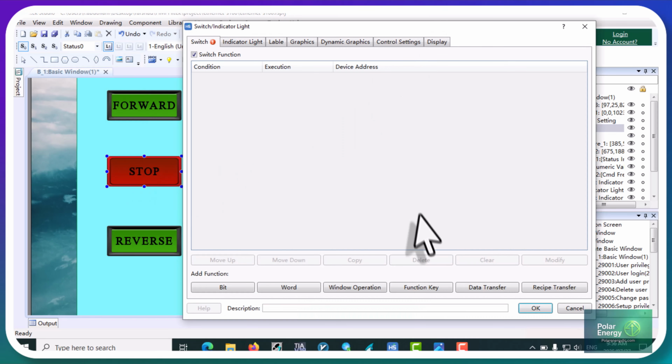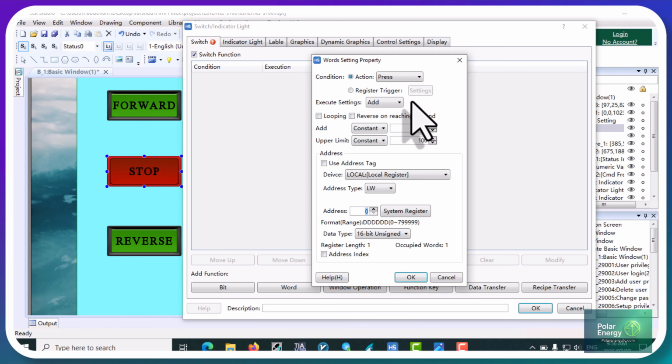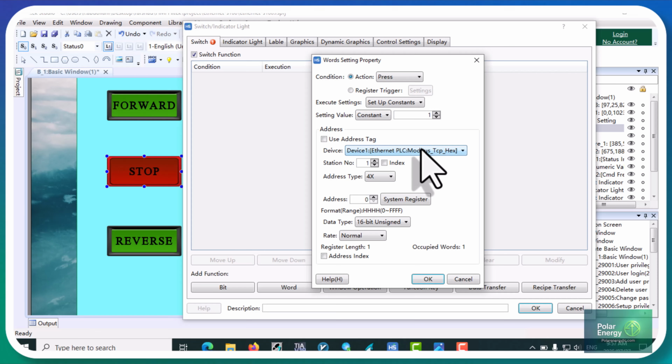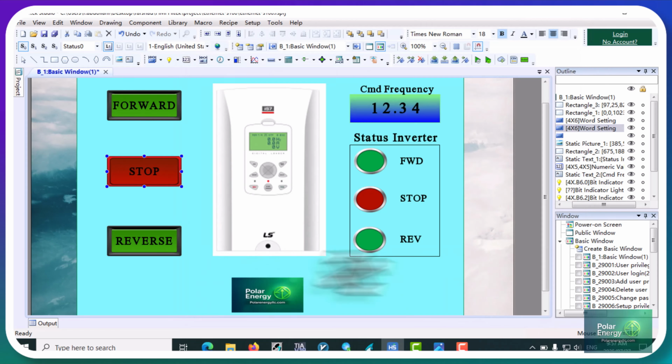For stop, we said the value should be set to 1. Alright, I set this to setup constant. Write the value 1 to the device that I've connected to via Modbus TCP. To which address? Address 6. OK.